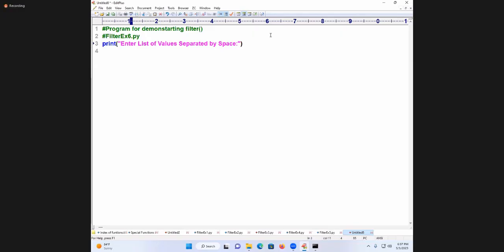6.py. Enter list of values separated by space. Come on, read out. LST is equal to int of value, lambda munde. Who is that? Correct answer. Who is that? Lambda. Come on, start. For value in input dot split. Split off. Got my LST, right? Next. I got my LST.